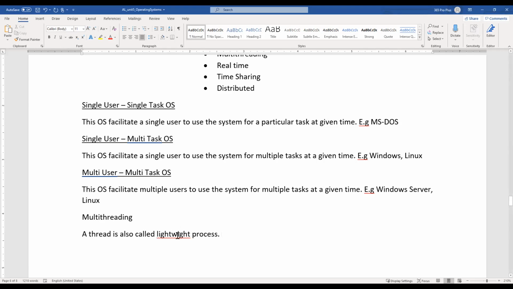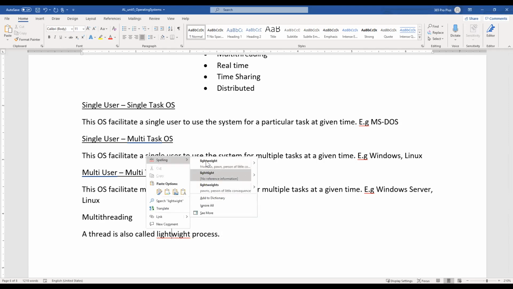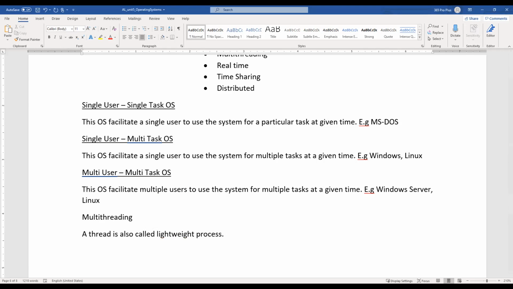So it's actually a sub process, right? It's not a very complex one. It's a lightweight process. These threads provide a way to improve application performance through parallelism.